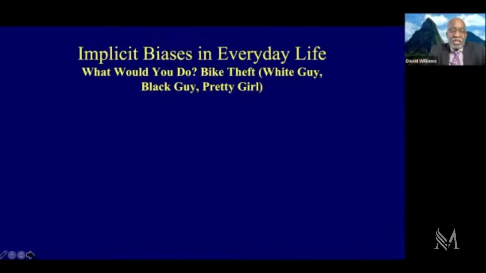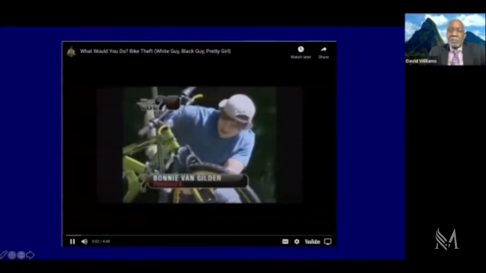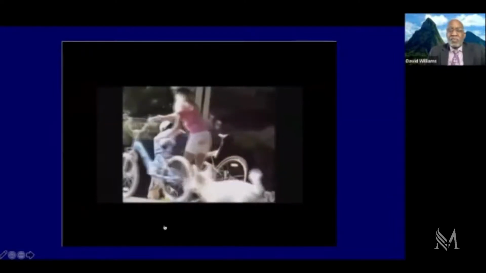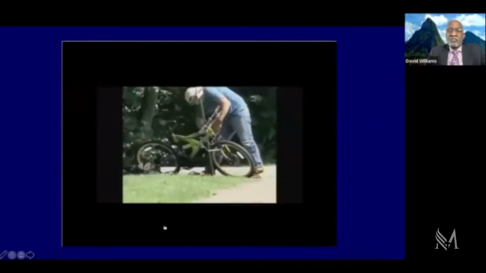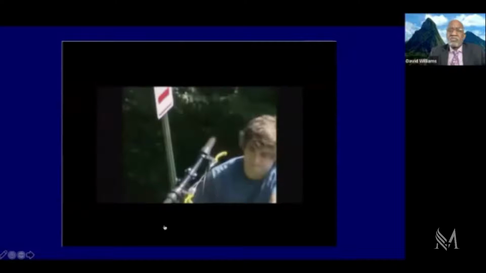I'm going to show you a video that illustrates this very, very powerfully. It reflects the work of an undercover journalist and what he is able to document for us. You see this and you wonder, did he lose his keys or is he blatantly stealing that bike? In broad daylight, he hammers and then saws on the chain. When that doesn't work, he pulls out an industrial-sized bolt cutter. And when he's asked, he fesses up. You lost the lock? No, not exactly. But he's not a real thief.